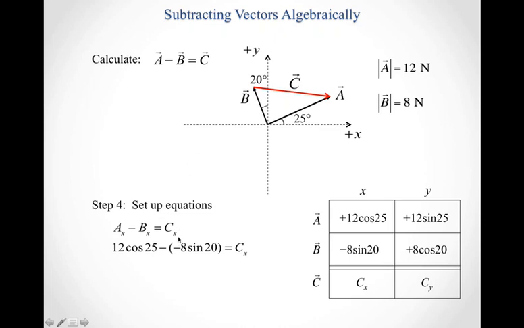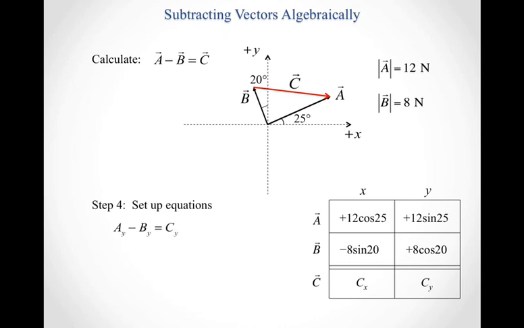Here's what I was talking about a minute ago: we just have to make sure we're keeping track of all of the minus signs correctly. This minus sign comes from our subtraction problem. This minus sign is there because the x component of vector B is negative. But when I deal with this equation, these two minus signs are actually going to cancel out and leave me with a positive.